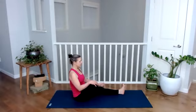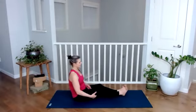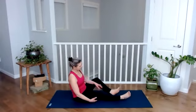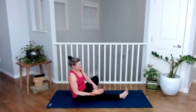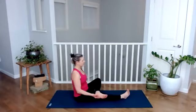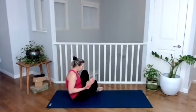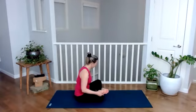Slowly releasing, going across, and then into the other side. So this time you may have your right leg straight and then crossing your left ankle over top of the right knee. You may bend the right knee and then line up your ankle and knee on each side.